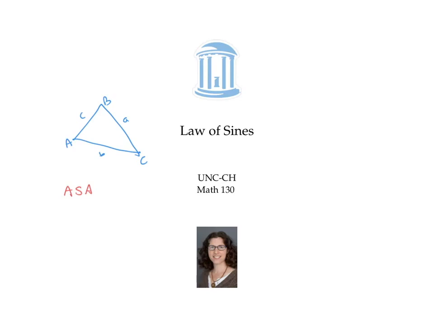In the second situation, we had a triangle where we knew two side lengths and an angle that was not between them. So I'll call that SSA. And in that case, we did find two possible triangles that would work. The SSA situation doesn't always give two possible triangles. Sometimes when you go through the two cases and figure out all the other angles and side lengths, you'll get an impossible situation. An angle, for example, that has to be negative because the other two angles add up to more than 180 degrees. But you do have to be on the lookout for two possible triangles when you're solving a triangle with the SSA information given.